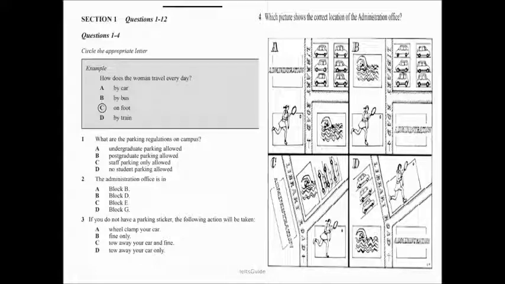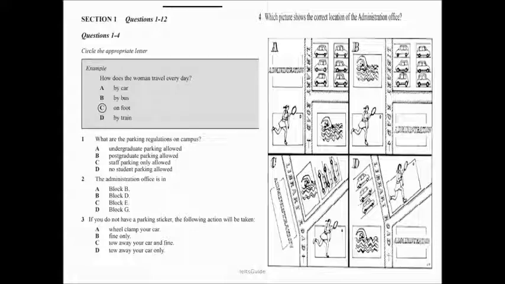You will see that there is an example which has been done for you. On this occasion only, the conversation relating to the example will be played first. How do you come to the university each day? Train or bus, or do you have a car? Oh, I always walk. I haven't got a car, and anyway, I live quite close. The woman says she always walks, so C has been circled. Now we shall begin. You should answer the questions as you listen, because you will not hear the recording a second time.